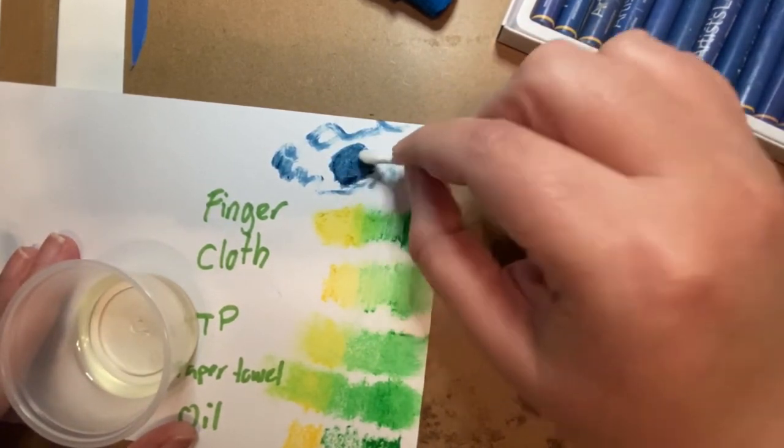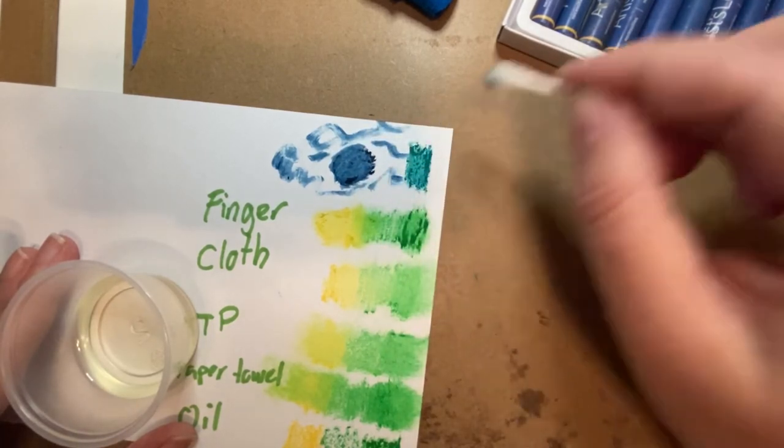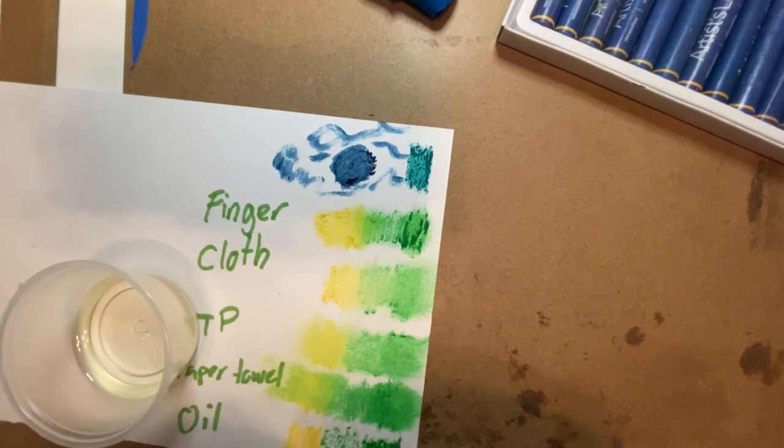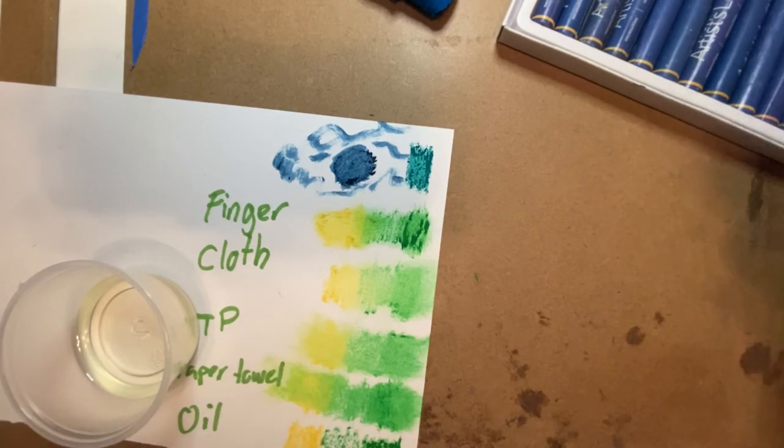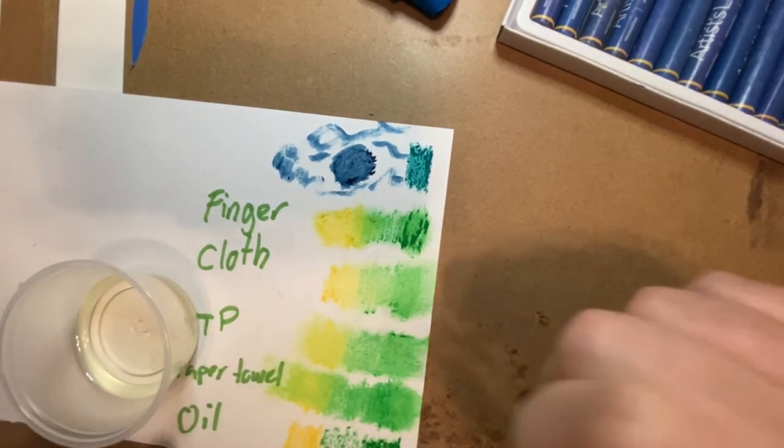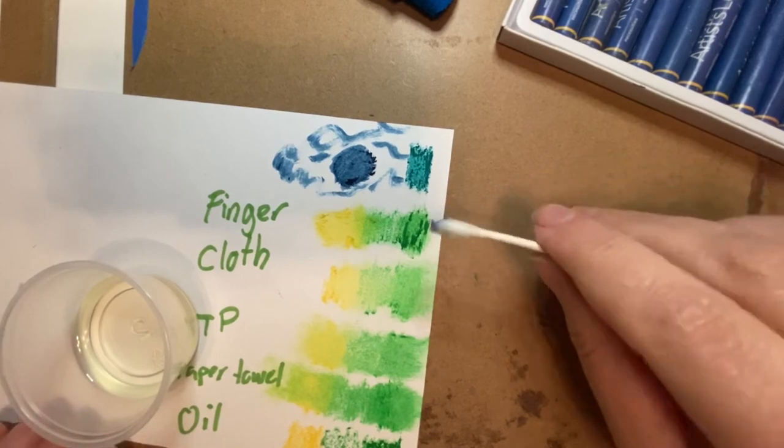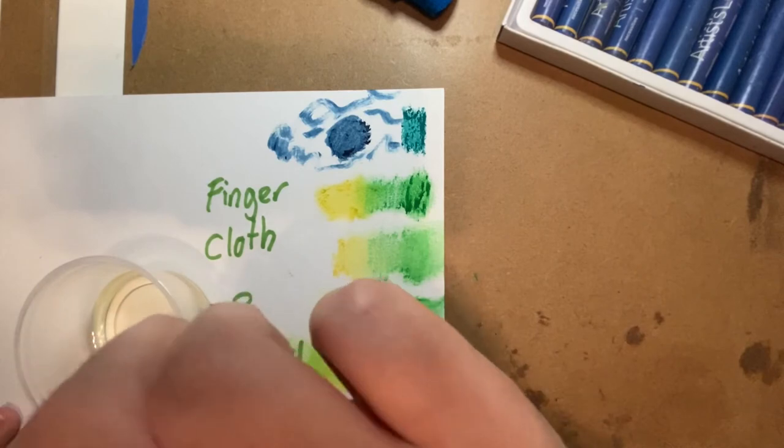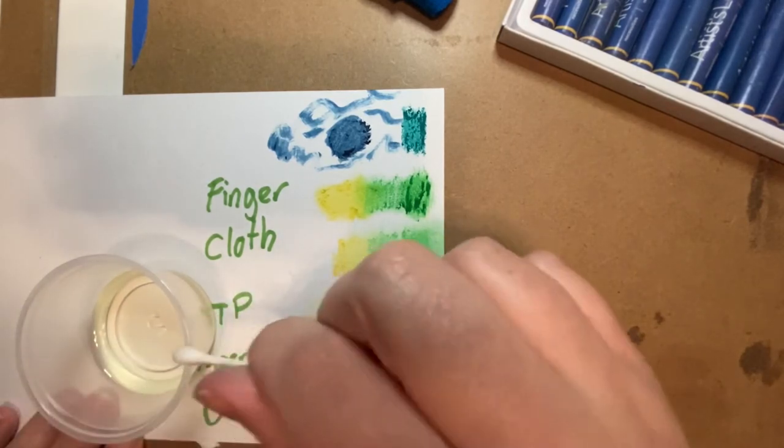Again, with paint brushes, very difficult to clean oil pastels out of your paintbrush. It's not impossible, but I really recommend using a paintbrush that you only use for oil pastels. You can rinse it with a little bit of oil. Oils can break down the glue in your ferrule and your paintbrush and ruin your paintbrush. So I tend to use cheap paint brushes if I'm painting with my oil pastel or just know that it is going to be sacrificed to the oil pastels.